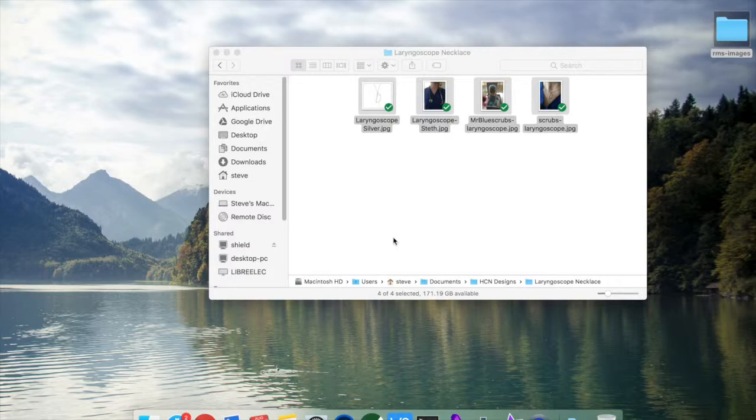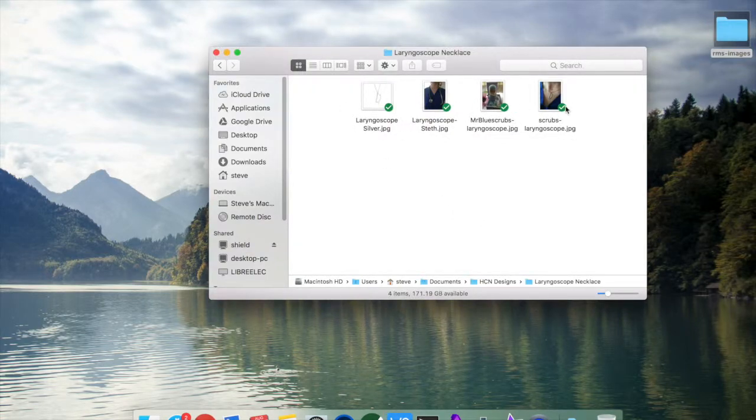The process is really simple. It's so easy that even I can do it, and I'm pretty much the most non-creative person in history. So to begin with, first we'll need some photos. You can see I've already selected 4 photos here that I want to use. They're showing in my Finder here.